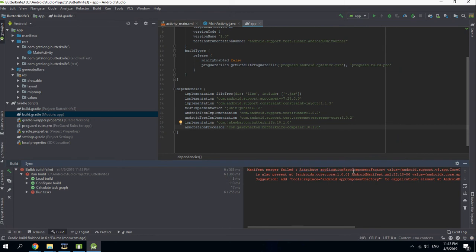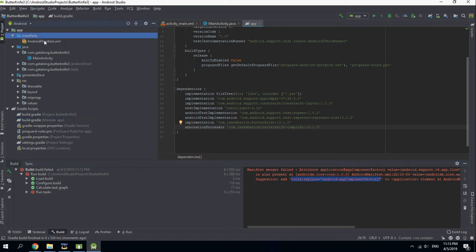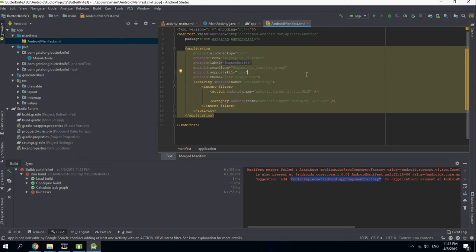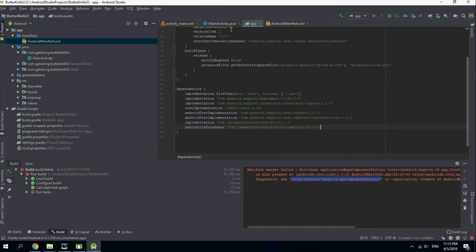you can see here a manifest merger failure, with some issues with the Android support and AndroidX. They recommend we use this solution in the manifest, which is here. Basically you paste these tools:replace here. I did all of this and it leads to a new issue, another issue, and another issue. So it's endless.